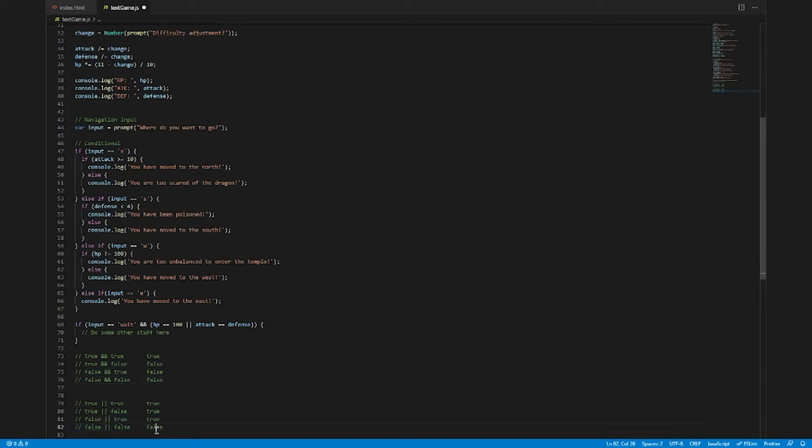Now, in this case, we are wanting to check if the input is weight, and then if it is weight, we want to only execute our little stat bonus that we're going to implement here if one of two other conditions is met. If HP is equal to 100, meaning that the difficulty is default, or they did not allocate their stats differently.